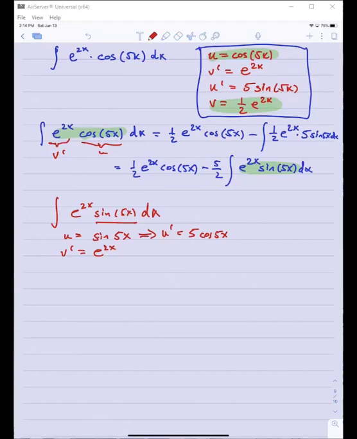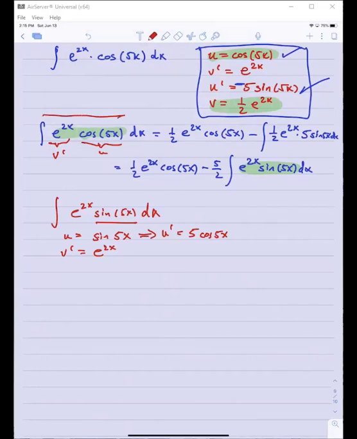Okay, I could edit this, but I'm just going to run with it. I realize I just made a mistake, and you've probably already caught me. But when we said u is equal to cosine of 5x up here, this u prime should have a negative in front of it, shouldn't it? Rather than edit this, let's pretend I'm a student here and I've made a mistake, and this wasn't intentional. Would it be easy enough to adjust my work now without erasing everything?